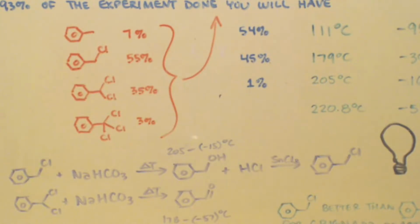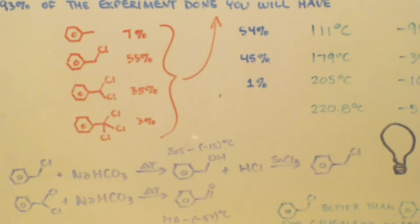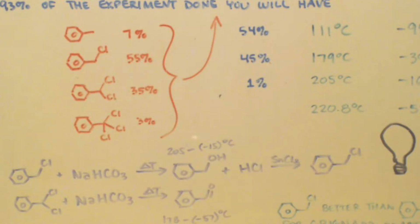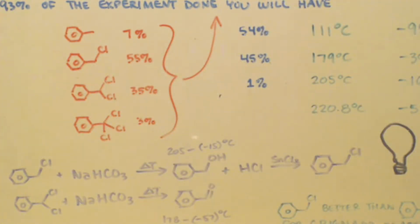Okay? What you can do with that, I don't know, other than hydrolyze it and make benzoic acid. The OH would come in, do an SN reaction, and then you'd have an OH there and 2 chloro groups. Then another OH comes in, does an SN, takes out another chloro group. Now you have 1 chloro group and 2 alcohols. And anytime 2 alcohols are geminal to each other on the same carbon, they will automatically turn into a carbonyl group. So you'd have a carbonyl with a chloride. So that's an acyl chloride, right? But acyl chlorides are so reactive that while you're hydrolyzing, all the stuff that's hydrolyzed will hydrolyze it down to benzoic acid. And since you're using a sodium salt to do that, it would turn into sodium benzoate.